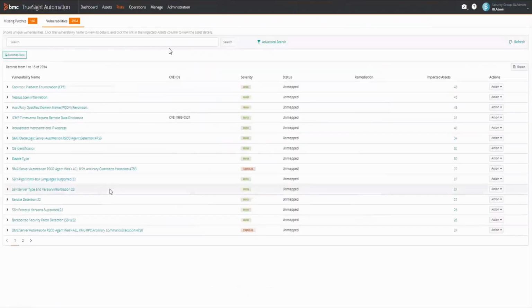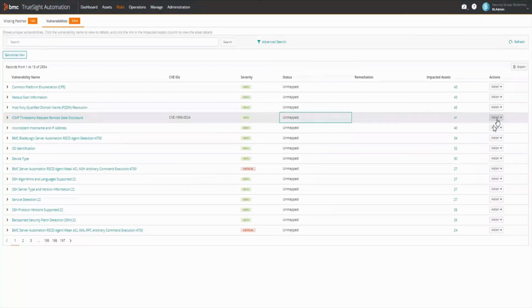I have removed the mapped filter and now there is no filter applied and we can see the unmapped vulnerabilities as well. This unmapped vulnerability means that there is no remediation content found for this reported vulnerability and reported CVE ID. So the user needs to map this vulnerability with its appropriate remediation content which is present in the TSSA. It could be a patch, it could be a BL deploy job. We'll map this reported vulnerability; the CVE ID is this and the status is unmapped. So we'll map this one with its remediation content.